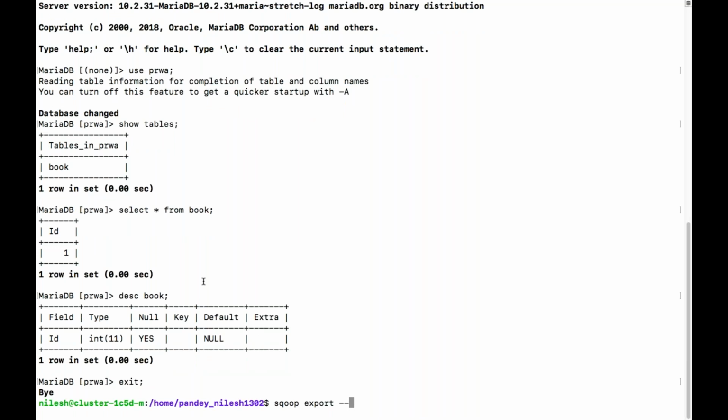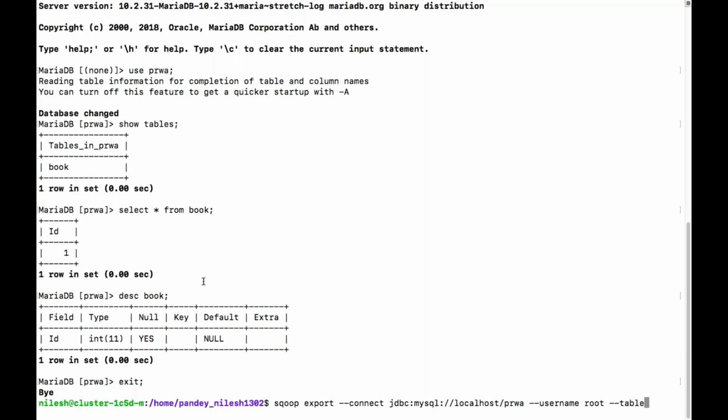Export, we don't do much in real time, but Sqoop has given the option. JDBC MySQL, localhost, database name, user. If a primary key is there, then we cannot export it, obviously, because the primary key does not allow duplicate entries.